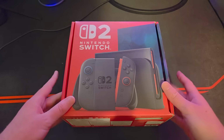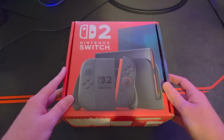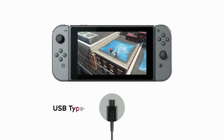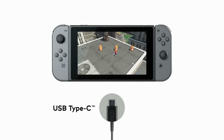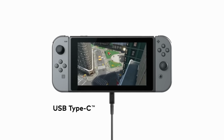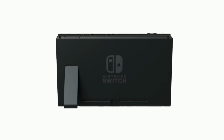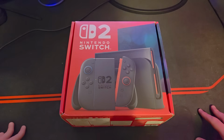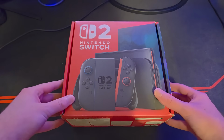It has been 8 years since the release of the Nintendo Switch 1. A great console, by the way. It has definitely become one of my favorite game consoles of all time. Not even because it's just a cool console, but because of its catalog of games. It had so many great games. It was getting a little outdated here in 2025, so this upgrade was long overdue. So yeah, we're just going to look through it today and see what I think.